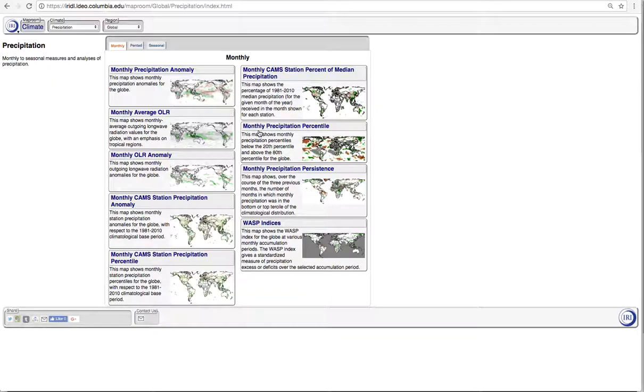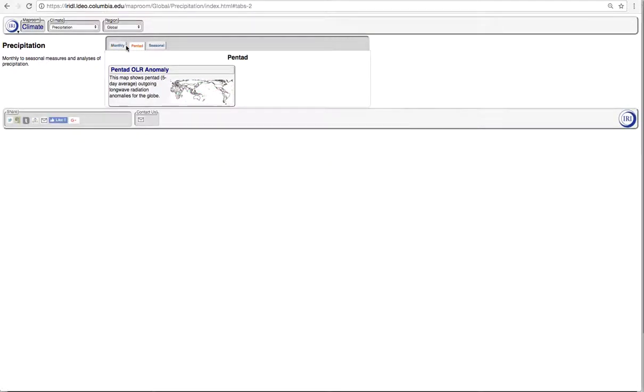So the default for the precipitation map room, as shown here, is the monthly products. So this is where we could do monthly analyses to get an idea of what happened over the previous month or of previous months of interest. Doesn't need to be the most recent month. It could be other months as well. But we can see that there's other time scales on the top left. We see tabs here. So we see monthly there. We see pentad. So pentad's interesting. This is if you want to look over 5-day periods, which may be interesting for you.